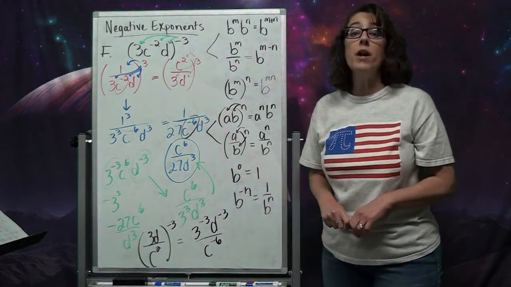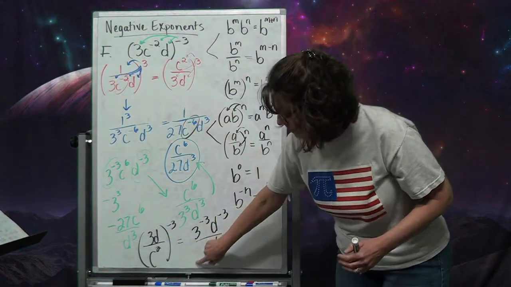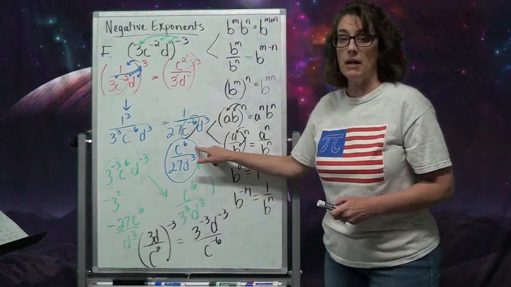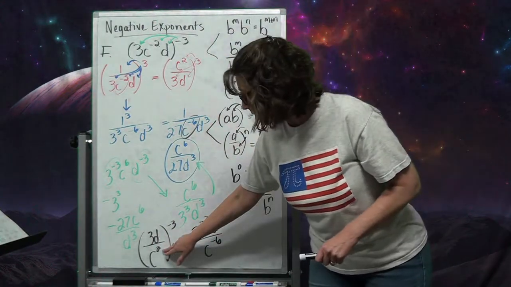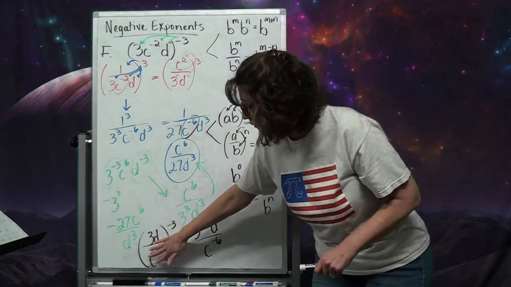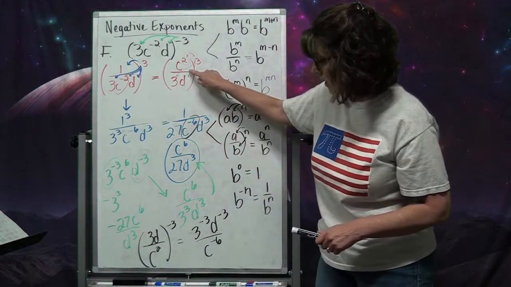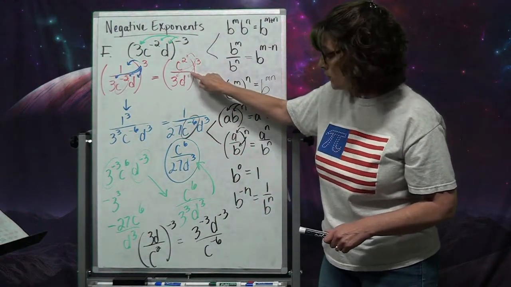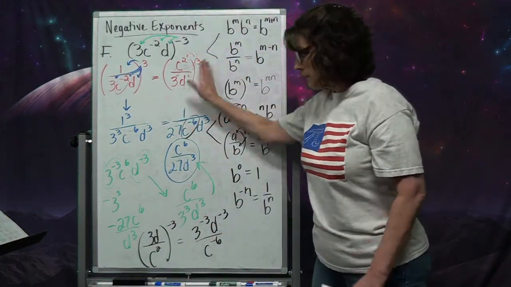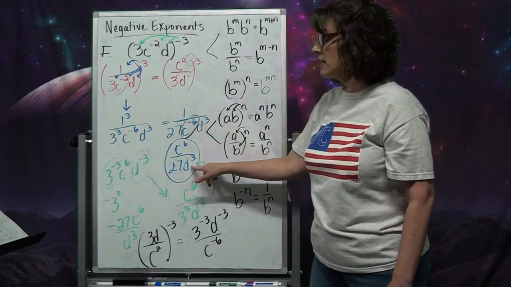Negative in the exponents in every one of these, so you're going to flip everything. The c to the negative 6 will come up, 3 to the negative third will come down, d to the negative third will come down. That'll land me right back here, which will take me right back here. Or, right here, you could say this negative in this exponent means flip the whole thing. And if I flip the whole thing and it becomes positive, that's going to put me at c squared over d to the third, and that creates this exponent as positive, taking me back up here. But again, I'm going to distribute my power all the way through, landing me right down here yet again.